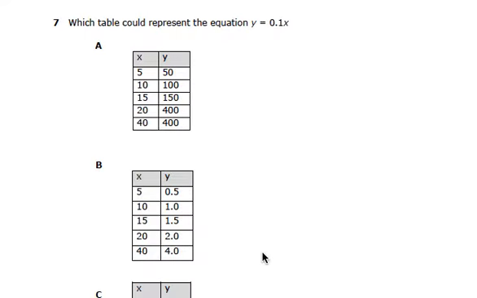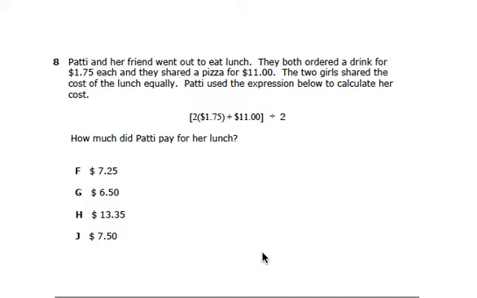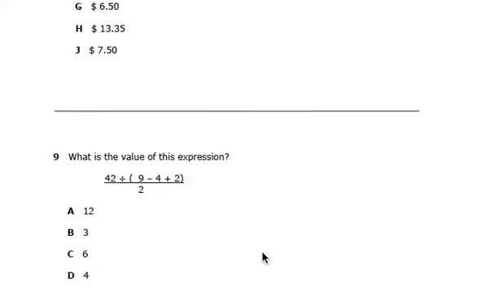Number 7. Which table could represent the equation Y equals 1/10 times X? Number 8. Patty and her friend went out to eat lunch. They both ordered a drink for $1.75 each, and they shared a pizza for $11. The 2 girls shared the cost of the lunch equally. Patty used the expression below to calculate her cost. How much did Patty pay for her lunch?